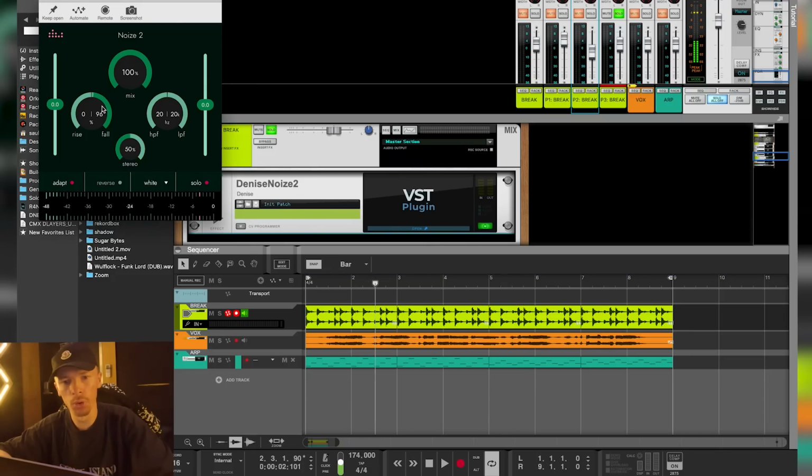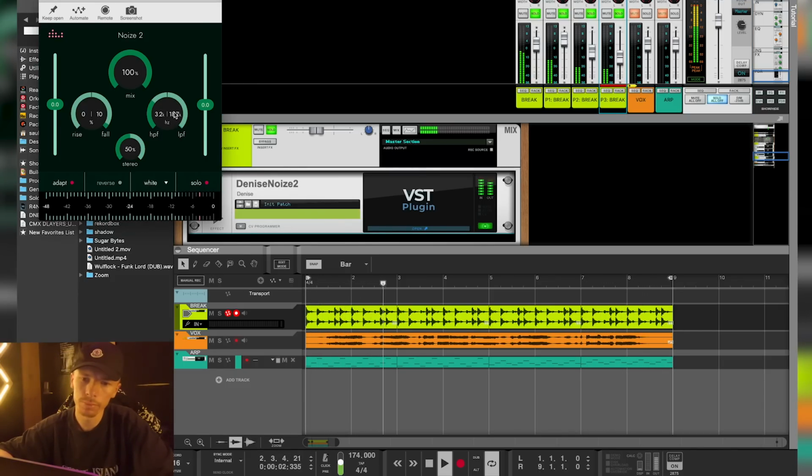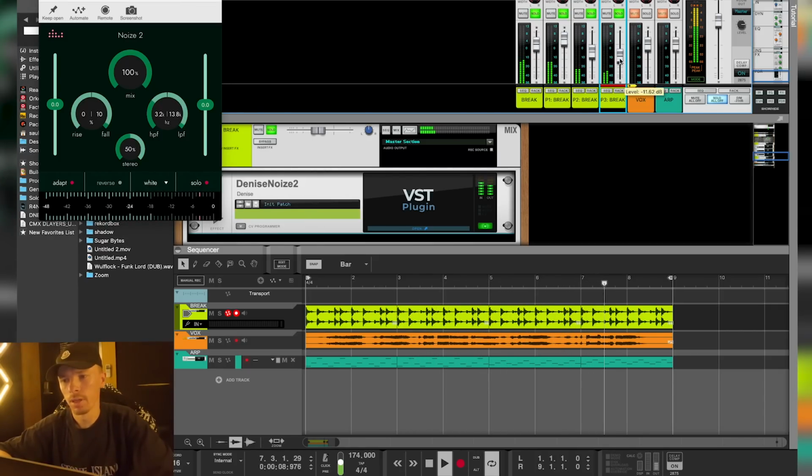And then I'm going to bring down this fall until it's hitting at around the same time as the drum hits. High pass filter it, get that low end out. And the stereo, whatever sounds good. And now I'm going to, again, blend it in and see where it sounds good. And there's everything together for the drums.